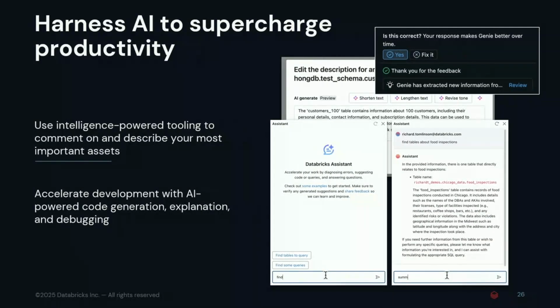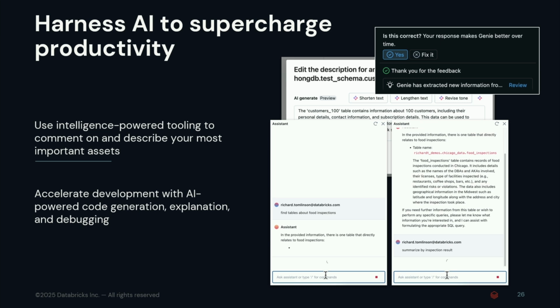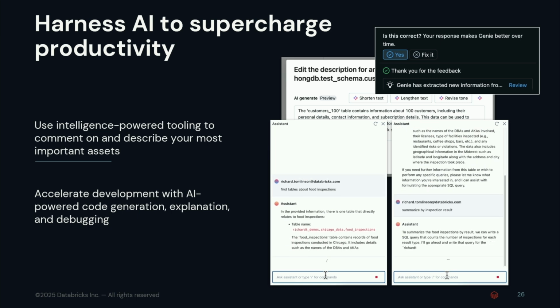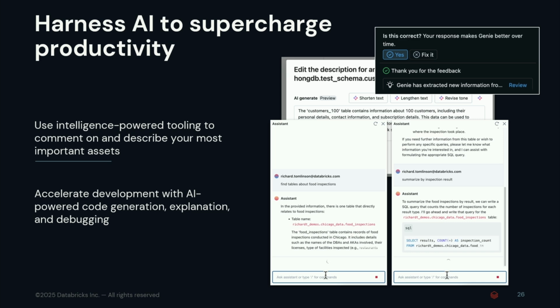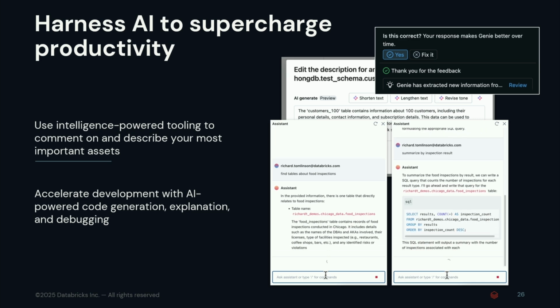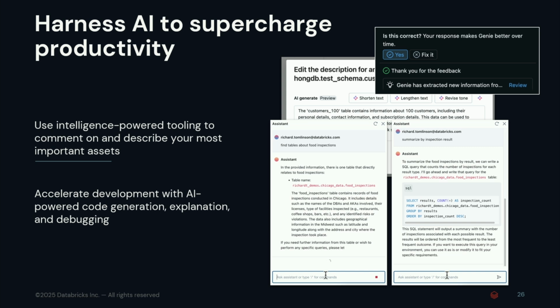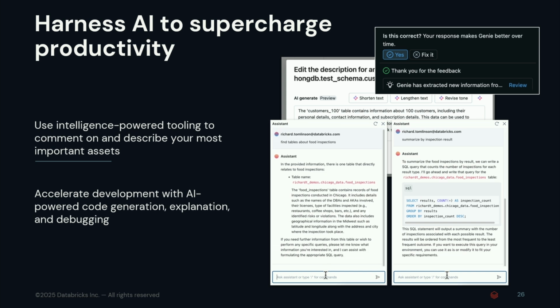So why does all this matter? When I talk to a lot of customers, especially those who've been with us for a long time and are still on Hive, they've got lots of local HMS, lots of workspaces all over the place. With UC and the migration, we get a lot of questions about why. Why do I care? My jobs are working, my reports are working, we have a business catalog and people pretend to use it, everything's fine. Well, the reason this matters is we built UC from the ground up because this context matters to AI.